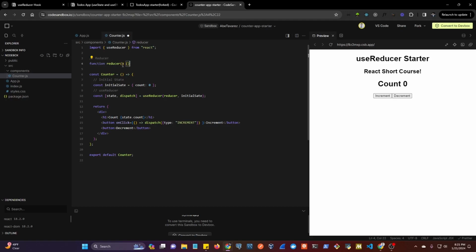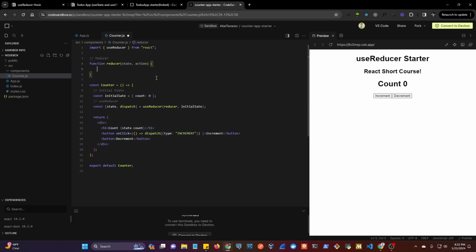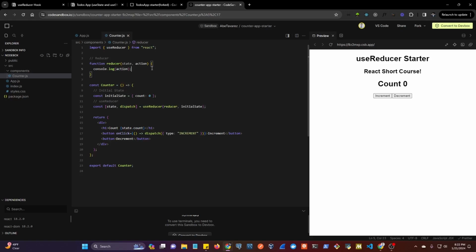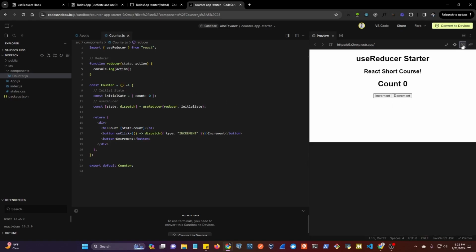So now we're going to go here, and your reducer function will always take the previous state. I'm just going to call it state, and then it's going to receive the action, this action object that we're sending. Let's put a console log here. We're going to console log the action so we can see it. Let's see if we can open up the terminal here.